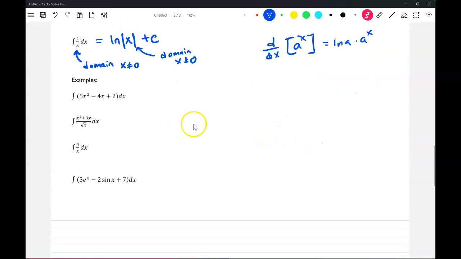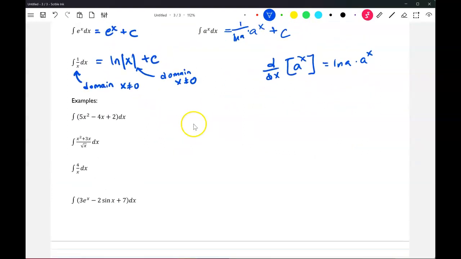All right, so some examples to wrap up today. This is what your homework is going to be asking you to do, taking antiderivatives or indefinite integrals. Don't forget your plus c when you're doing your homework. I need to think about whose derivative is each of these three pieces. So for x squared, I know that we're going to go up a power to x to the third. When I take the derivative of that, that moves a 3 down to the front, which isn't there. So the easiest way to do this is just to divide by that power. So since we had a 5 in front, I'm going to put that 5 over 3, and you can double check that when you take the derivative of that, you get 5x squared.